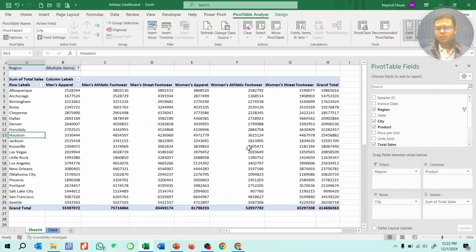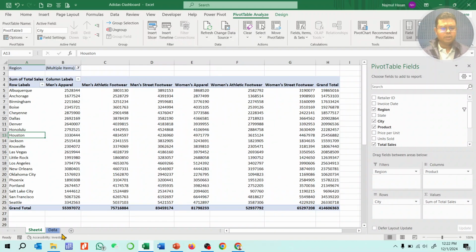It's very easy actually. As per your own business requirement, you can make any type of pivot table, pivot chart, and create the pivot table and modify the pivot table and create the pivot chart and modify the pivot chart, right? You can use it in this way. It's very simple actually.